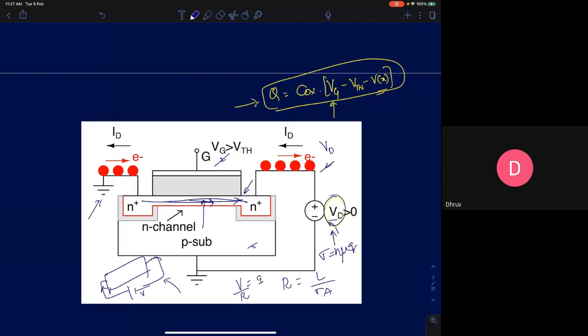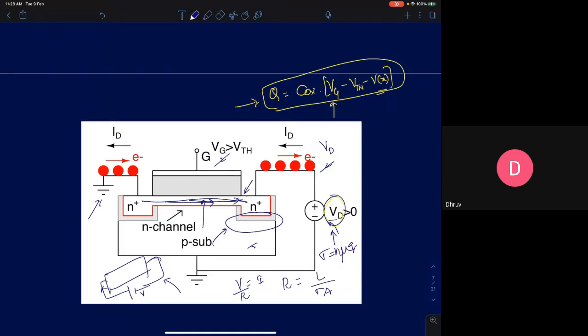So what will be the conductivity of the depletion region? Whenever you have depletion regions here, what do you think will be the conductivity? In the depletion region, are there any carriers available for conduction? Zero, right? The conductivity of a depletion region is 0. So I can say the resistance of the depletion region is infinity. Keep these 2 points in mind. We'll be able to understand the MOS basics very simply.